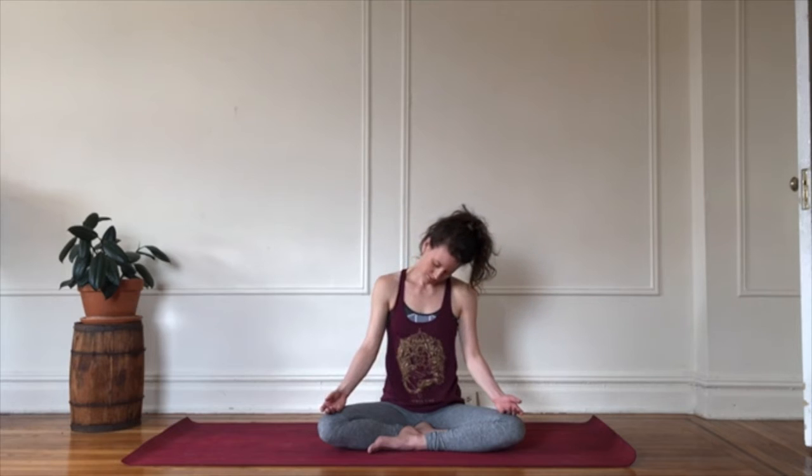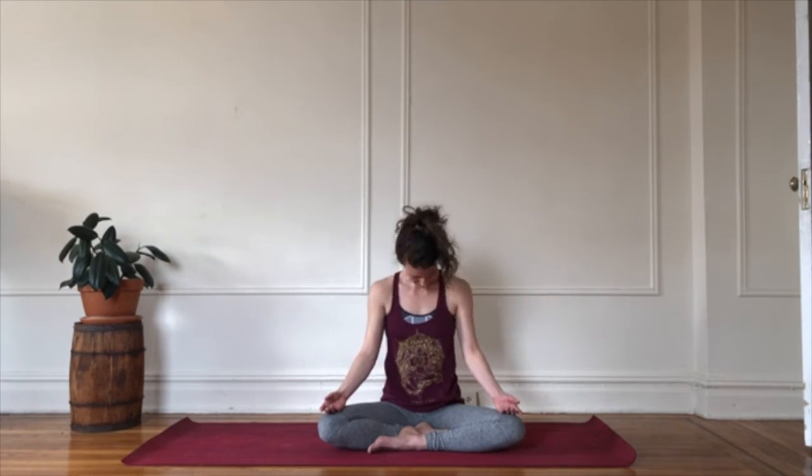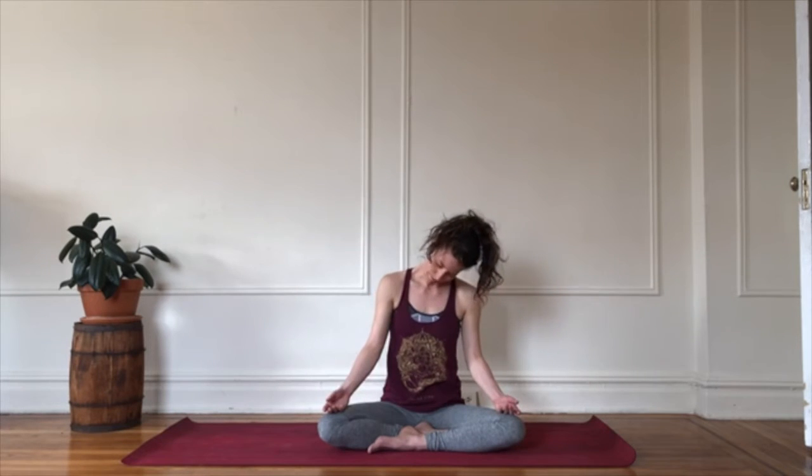And then as you take that next breath, let your chin come into your chest. Let your head be heavy. And just begin to find a gentle roll side to side of your head. Allowing one ear to come over your shoulder. And then rolling through center, letting that opposite ear come over your shoulder. An option to simply stay with this movement, or perhaps you take this into a full circle.